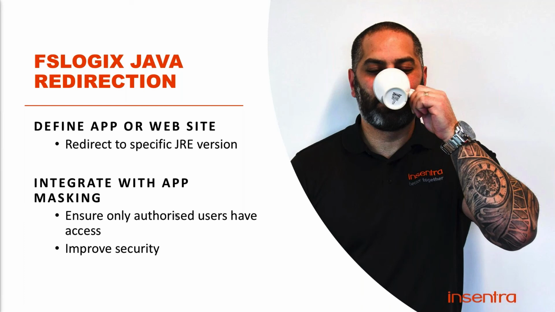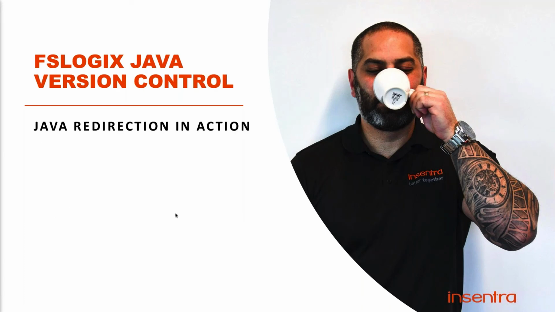And traditionally, the JRE has been an application that you have to stay on top of updates because there are a certain set of vulnerabilities in that application. So if I can get to a scenario where perhaps the JRE is only needed when it's running, or if I don't need access to that application, I don't need to see the JRE, or maybe I stick with the latest JRE in the build, but I also have the older JRE for those specific applications, I can leverage FSLogix app masking to define those versions of the JRE and restrict access to them depending on different scenarios.